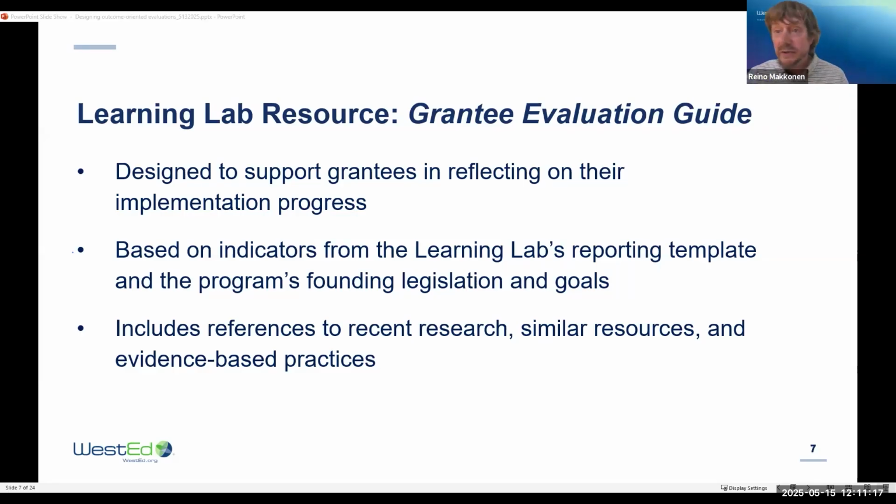It's meant to be an internal resource to help guide your work. It's not a data collection or a reporting document. It's not mandated, but it is a guidebook to hopefully help you think about the kind of monitoring and measurement you're going to be doing over time in your project, because you have to carry out your project. We recognize that, implementing it, doing the work, developing your ideas, getting them into practice. But you also want to build in some structures to learn from what you're doing. That's why we're here today, and that's the foundation we want to build on in our conversations today.